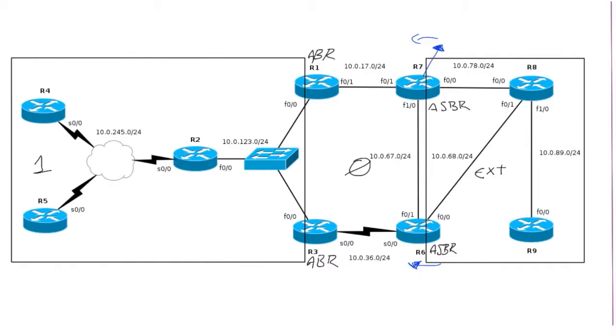And it's because if we look at the diagram, we're going to have the following costs configured. We have 10 here, we have 10 here. I think that this crosslink between R6 and R7 has 1,000. So from router 3's perspective, he's going to say, okay, I can reach that either by sending that directly to R6 or by sending it across R6 to R7, which is going to be 1010 versus 10, that forward metric. So of course it's going to choose the shortest path, which is going to be to just use R6.